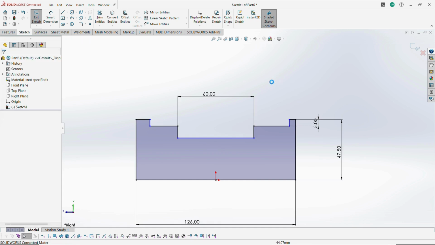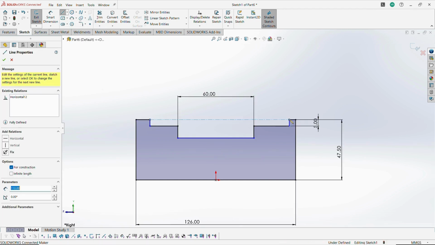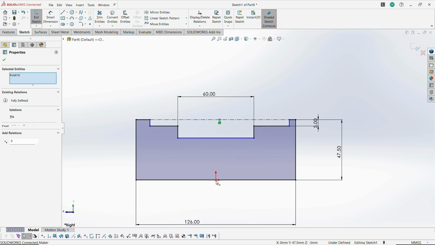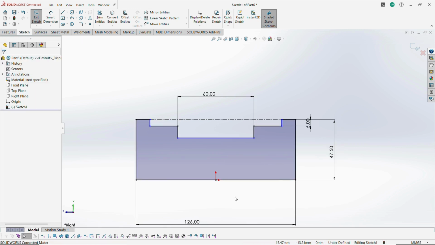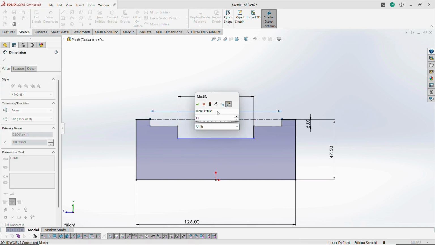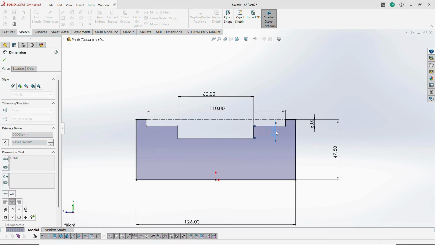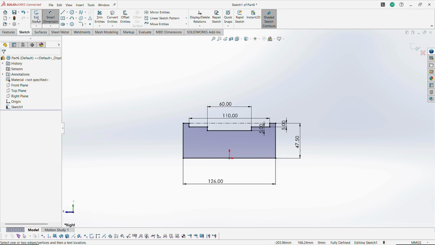So first delete this overall dimension right now. Choose a construction line and connect the two opposite points. Then select the midpoint as well as the origin point. Then use the vertical constraint to fix that area. Once it is fixed, now mention the dimension. It is almost fixed equally with this recommended portion. Instead of drawing a random profile and random dimension, you made it properly by using geometrical constraints.